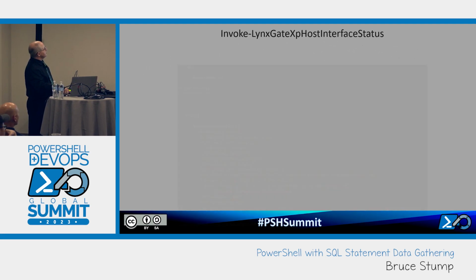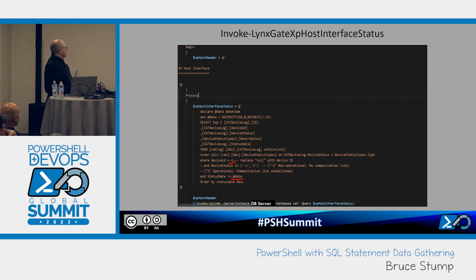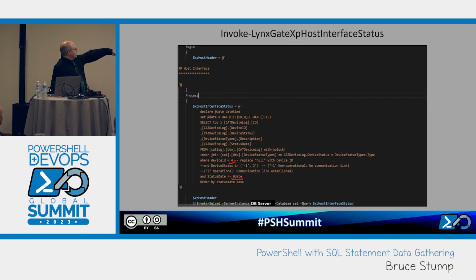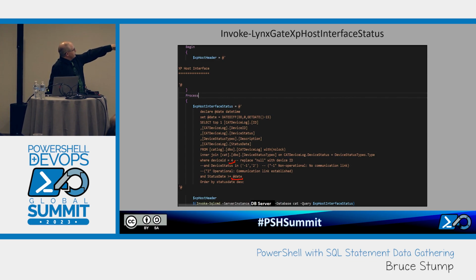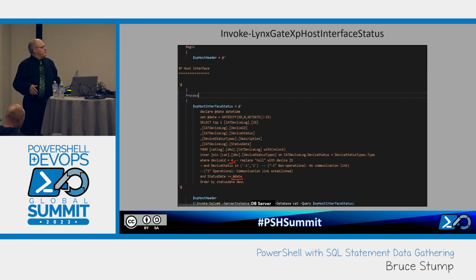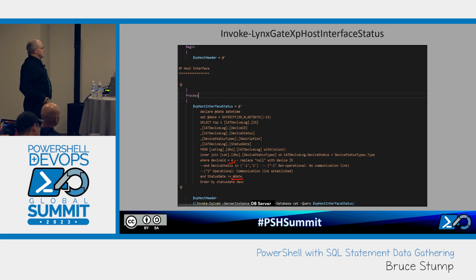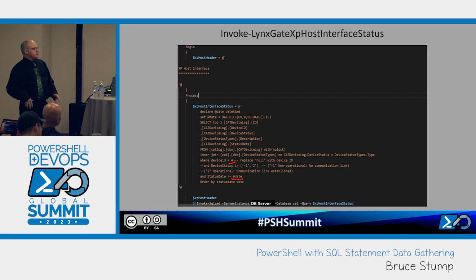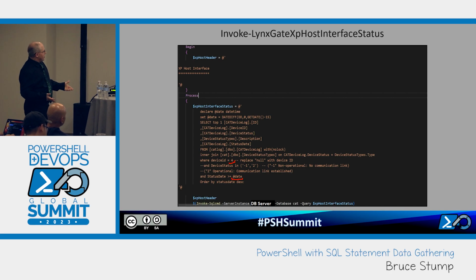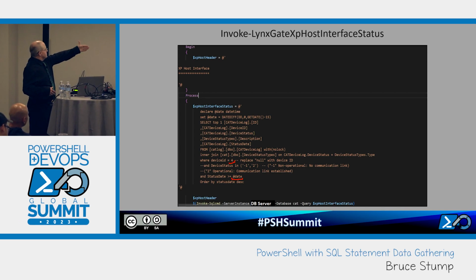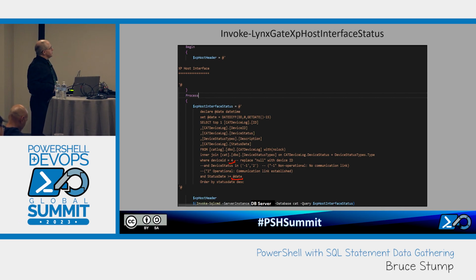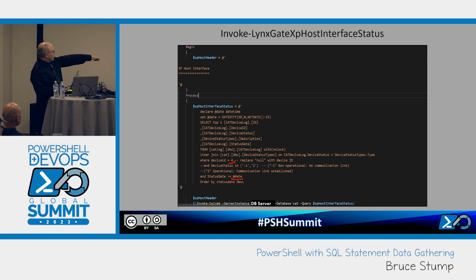And here's the XP host interface. We're looking at device ID 4, greater than, well, here it's older than 15 days. It all kind of depends on what we're looking for, but basically we're just looking for, depending on the date, and we might do ascending or descending, depending on what we're looking for, and how old it is. So we're just doing that for each interface. And then we're just invoking it and outputting it to this output there.